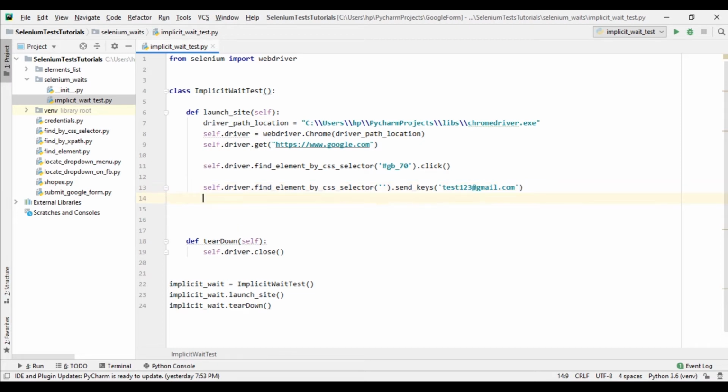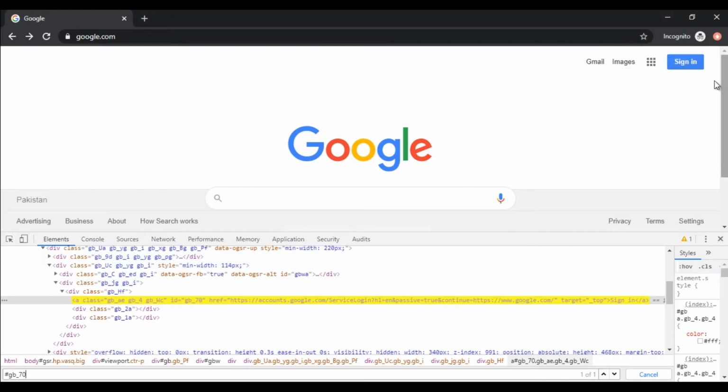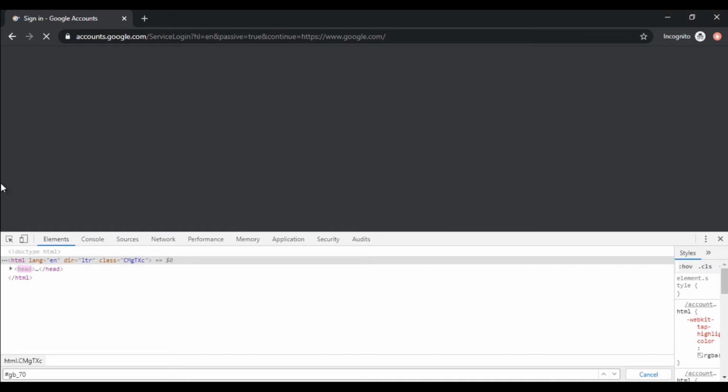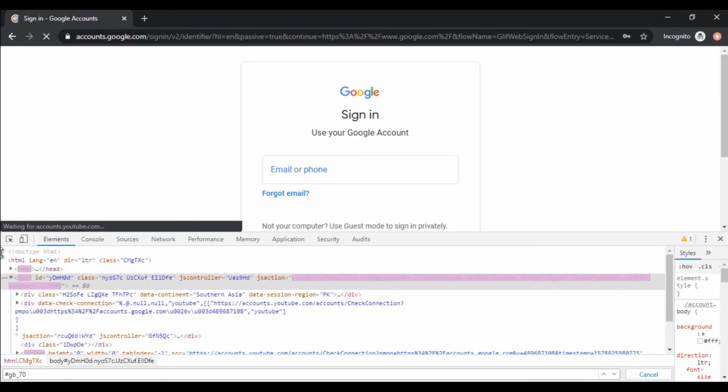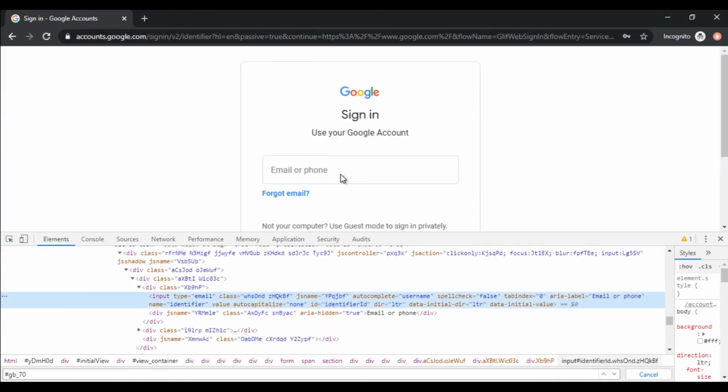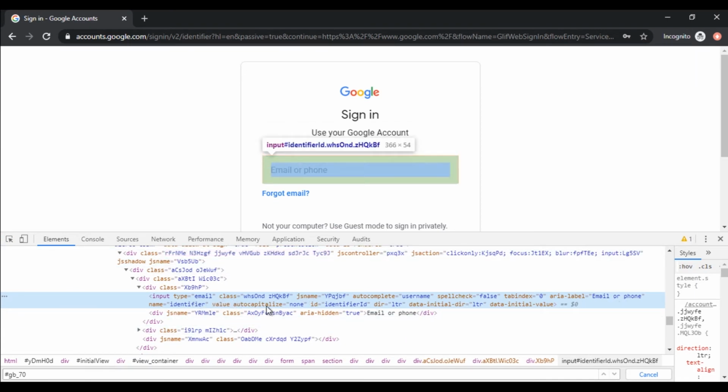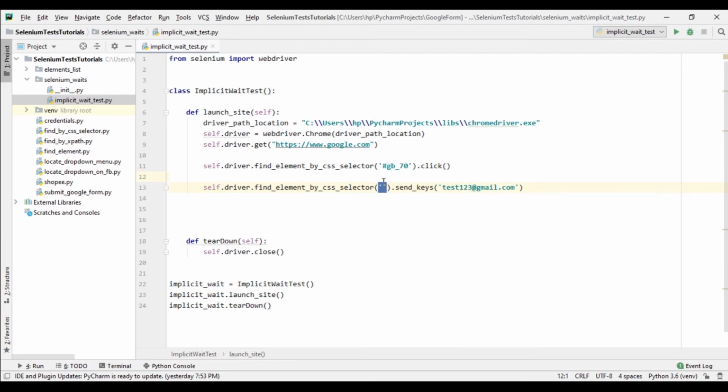So let's find this CSS selector value. Here click on the sign in button and select this text field, and let's try to find the unique value. Let's use this name identifier, create the CSS selector, and it's unique, as you can see 1 by 1 here. Let's copy it, paste it here.